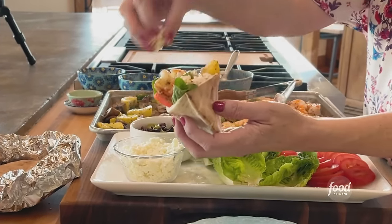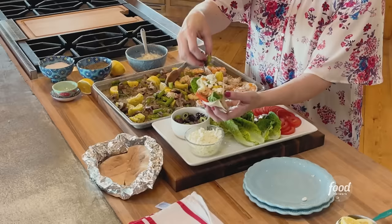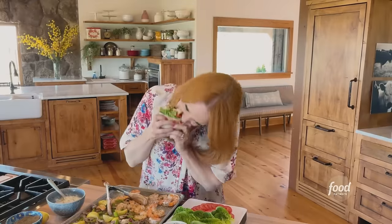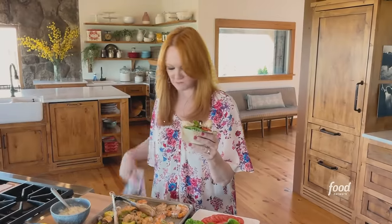I love the combination of the roasted veggies, the cooked shrimp, the cool feta, and the sliced mixed olives. And then you've got that lemony yogurt down inside. Mom! I had to. I'm sorry. That is really good.